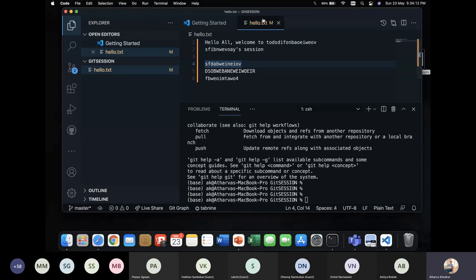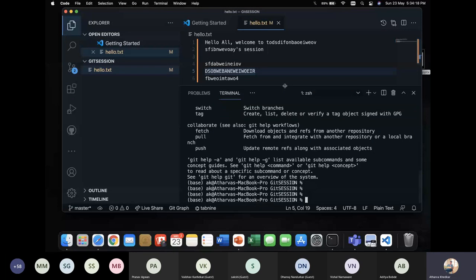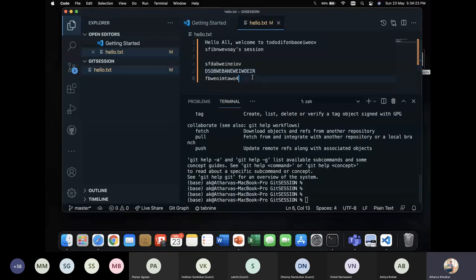And Command S saved the file. So they did this. You don't even know what they did. You just opened your code and left. And they did such a thing. And you want to figure out what to do. You don't have any copies. So now here you require Git. So this is the main feature of Git.